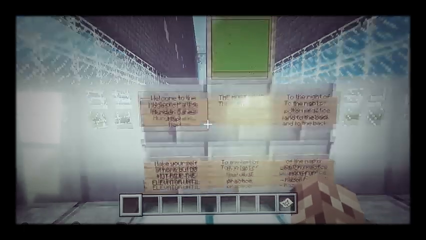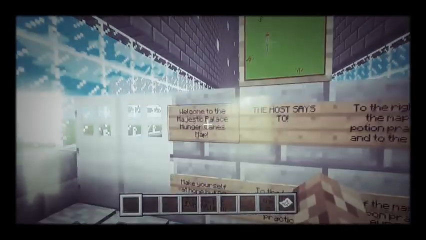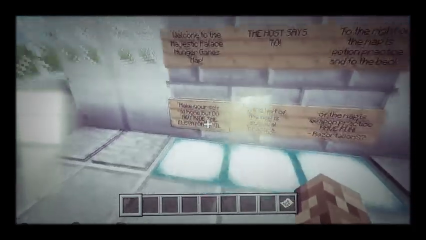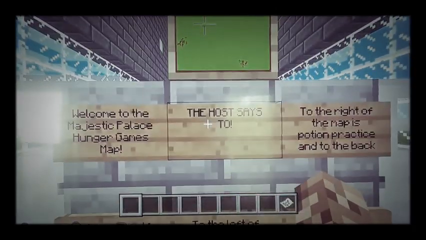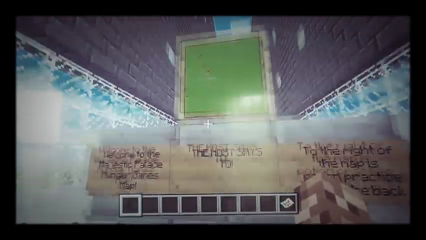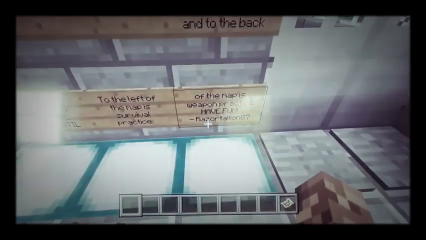So this is where you normally spawn. This is my spawn point. So basically, I haven't slept. I haven't done anything yet. But let's go ahead and I'll show you. Welcome to the Majestic Palace Hunger Games map. Make yourself at home, but do not ride the elevator until the host says to. To the left of the map is survival practice, right over there. To the right of the map is potion practice. And to the back of the map is weapon practice. Have fun, signed RazorTalon87, which is my gamertag.